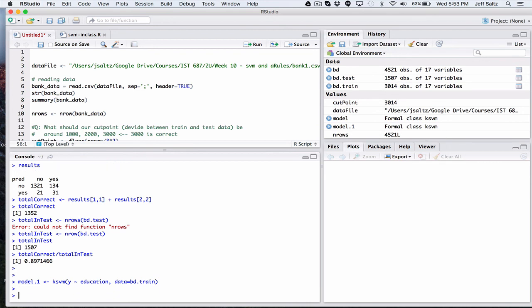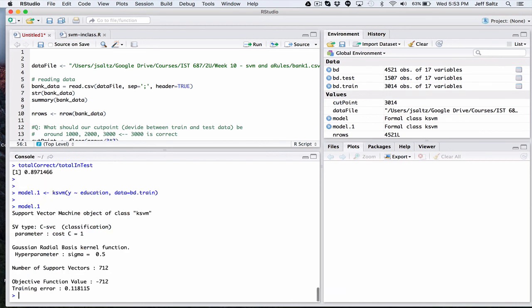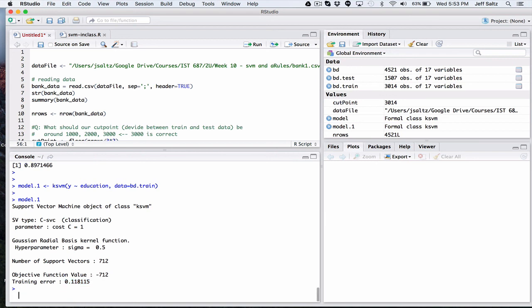Let's explore the model. First thing we can do is take a look at the output of the model. Training error is a little higher, but not much. That's actually a pretty good sign. So this would mean we had about 11% error. Remember before it was 0.08, 8% error, so it's pretty close. And our training data was in the same ballpark. So far it looks pretty good. But let's see how it does when it tries to actually predict.